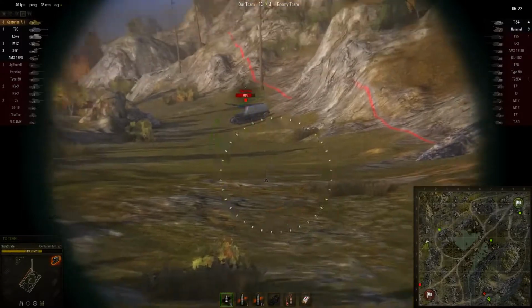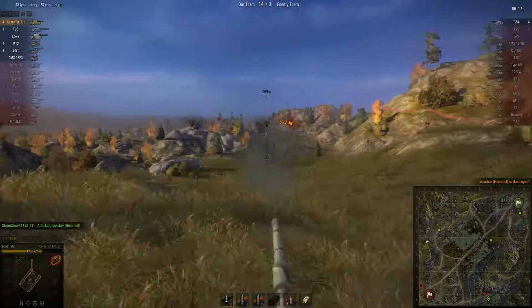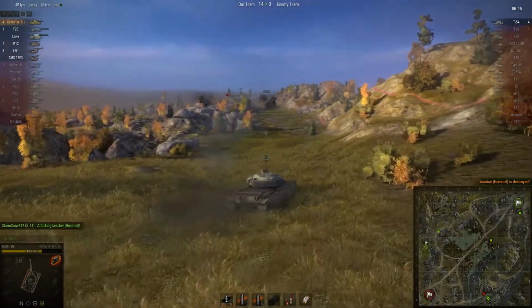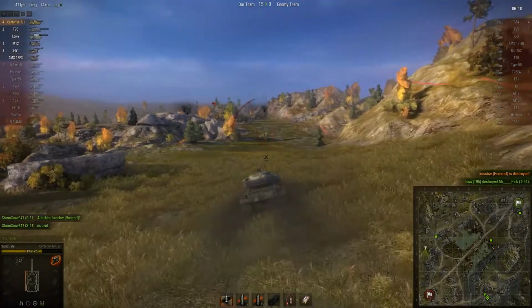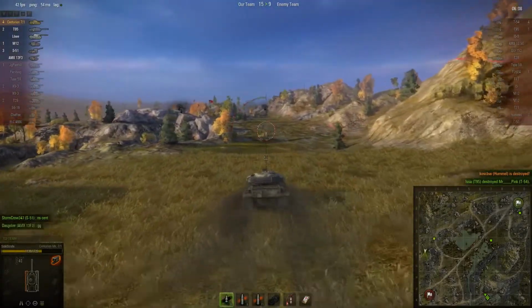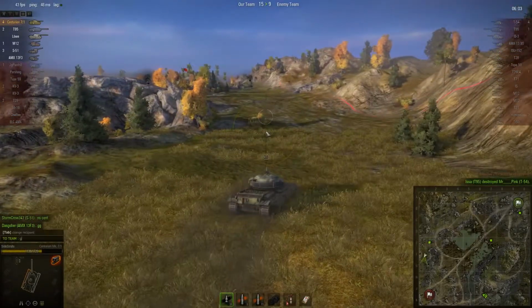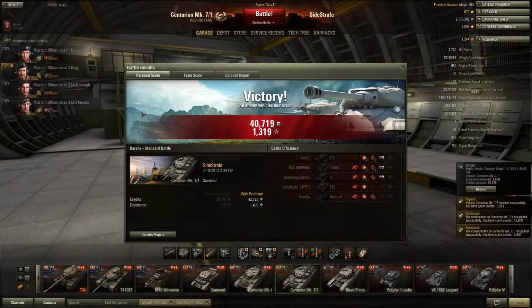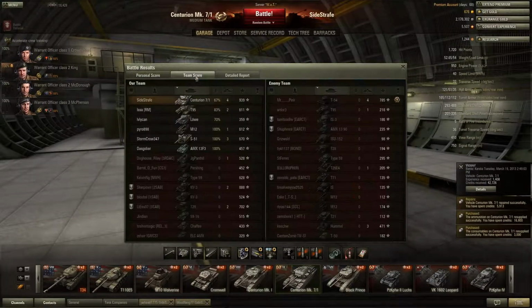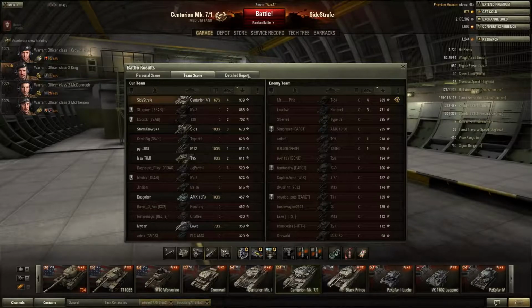Okay. There's the Hummel. There goes the Hummel. Dat ammo rack. And that's it. 4. Not bad. Good game, everybody. Good artillery support there. And GG. So, good team effort. And not a bad game at all. I will take that to the bank any day of the week.